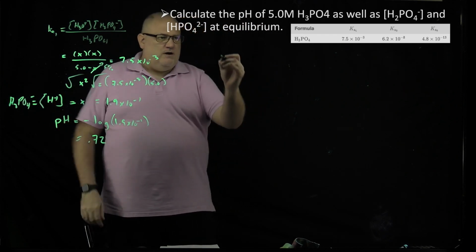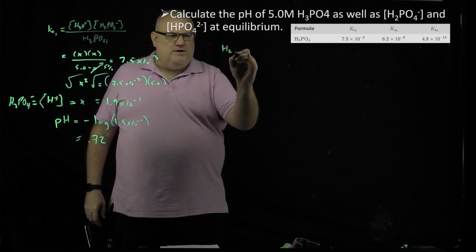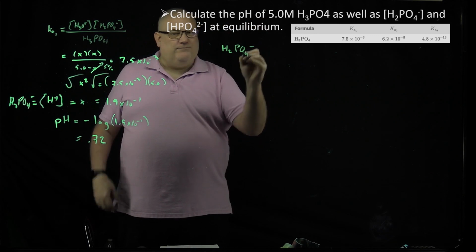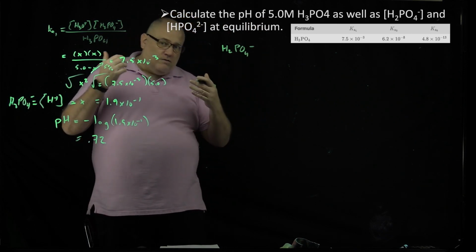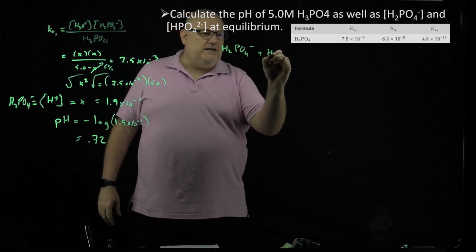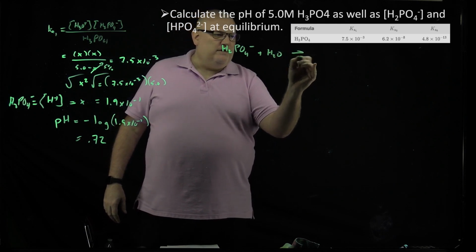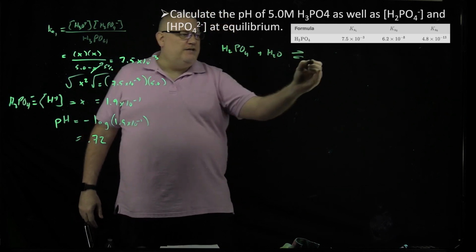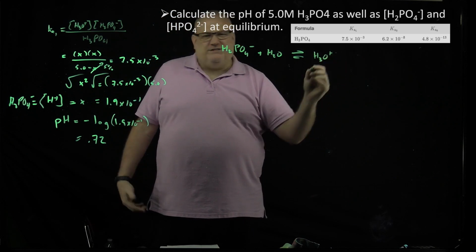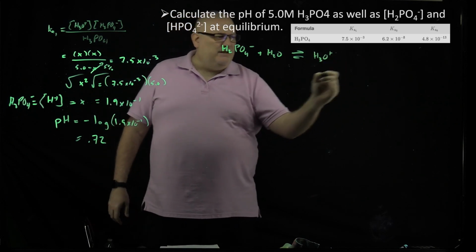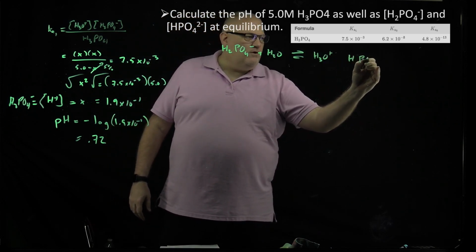So how does that look? Well, we take our H2PO4 minus, and what do we do? When in doubt, throw it into water, right? So we're going to go plus H2O. And what we're going to get is this hydrogen leaving and joining here and forming H3O plus, which is just our code word for H plus. And then we're going to be left over with HPO4 2 minus.